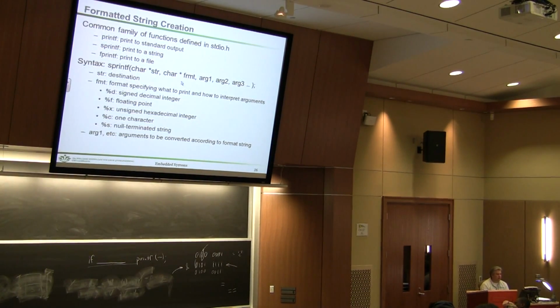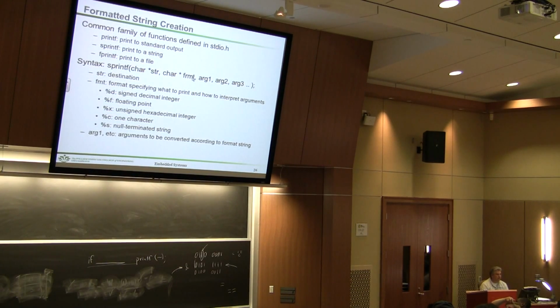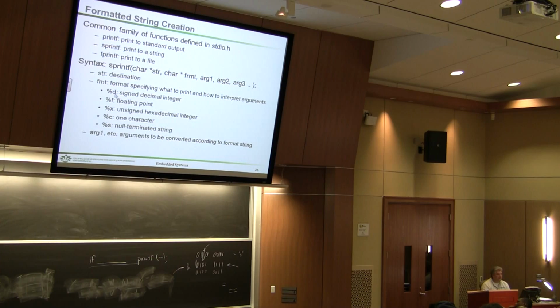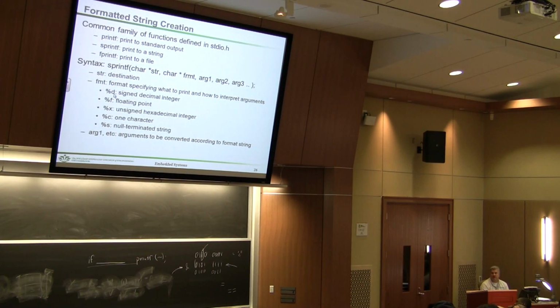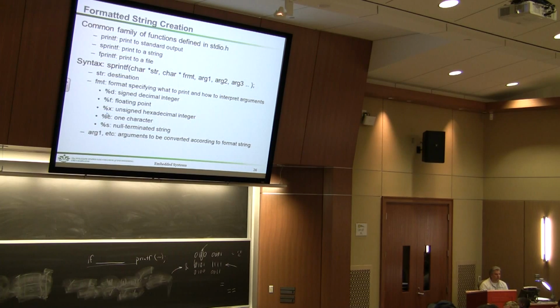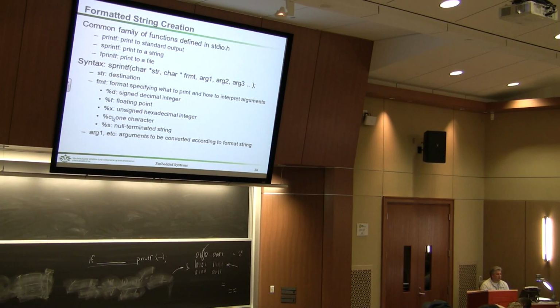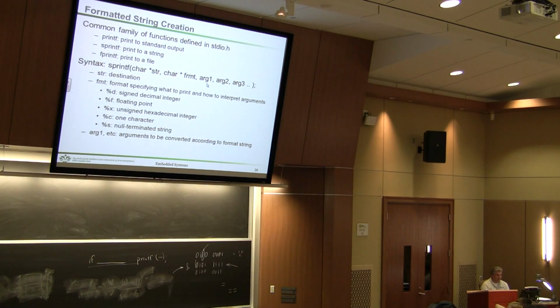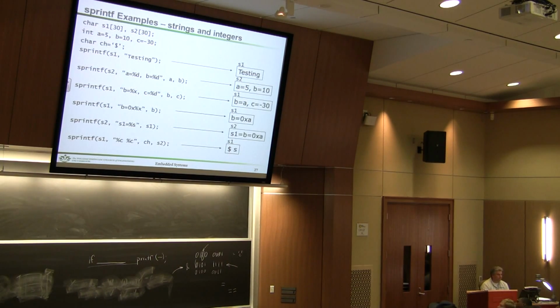All you need to keep in mind is that when you're looking at a particular format, you identify things like %d saying displayed as a decimal, or displayed as a floating point number, or displayed as a hexadecimal number, or displayed as a character, or displayed as a null terminated string. So let's look at some good examples.